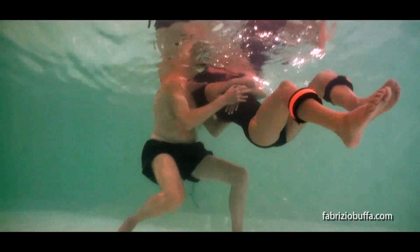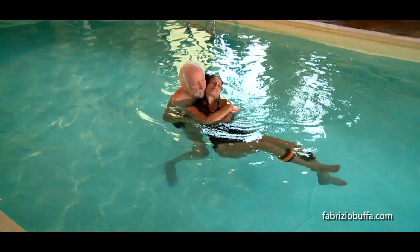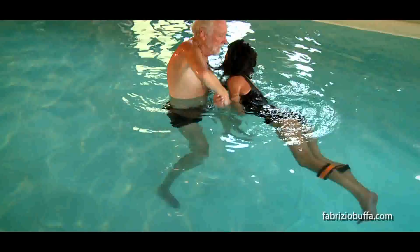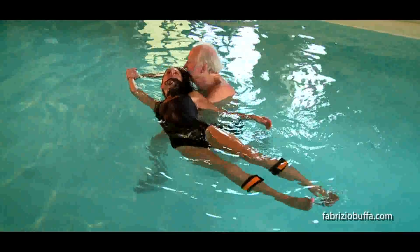And we've trained a lot of people in that transition flow. I keep a registry of all the students around the world that have studied for the last 20 years. On that registry, we have people from over 70 different countries that have come to study Watsu and have studied pretty much the transition flow, the moveset, and are applying it now in spas and clinics around the world for many different conditions in clinics.